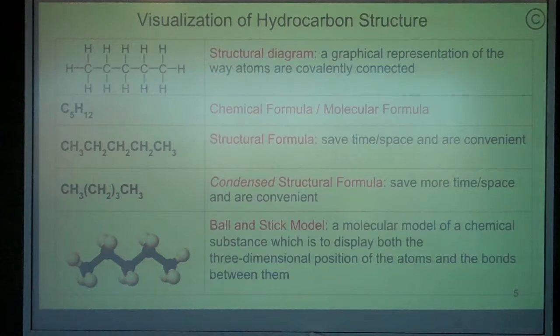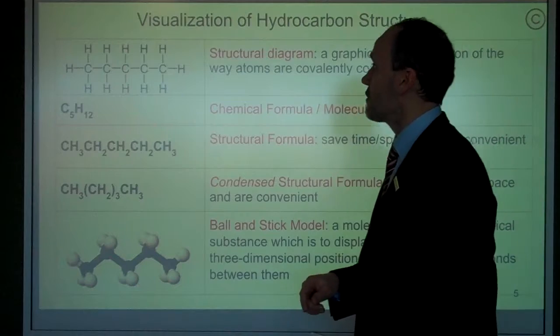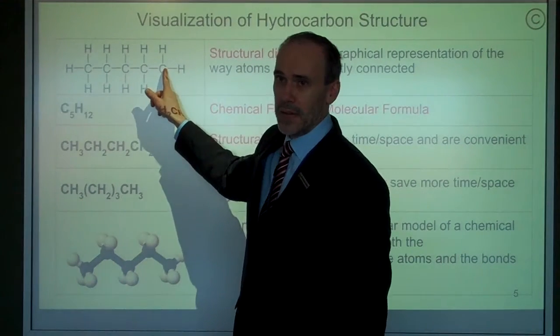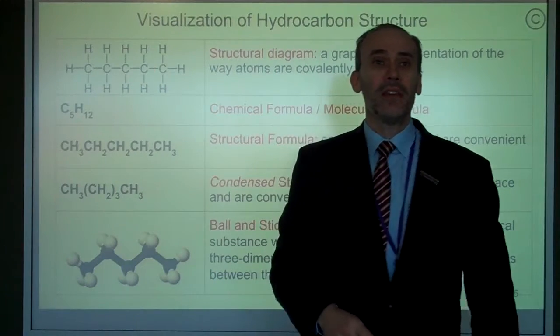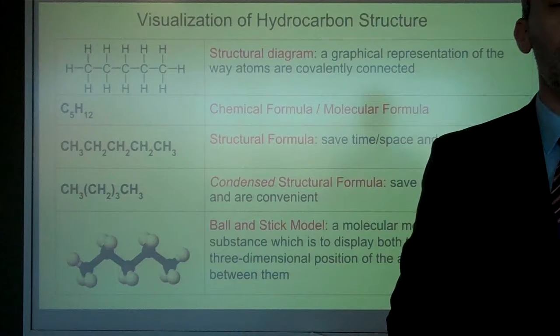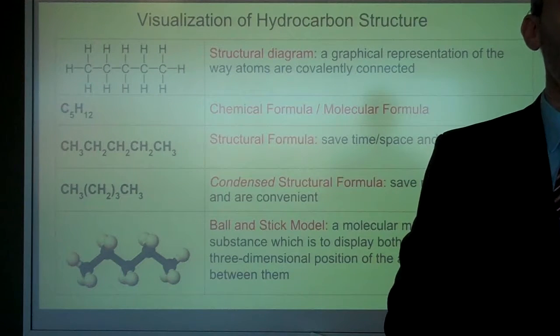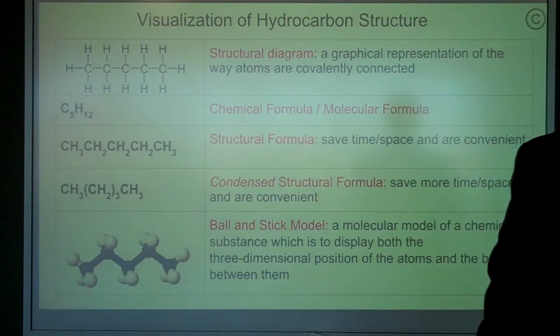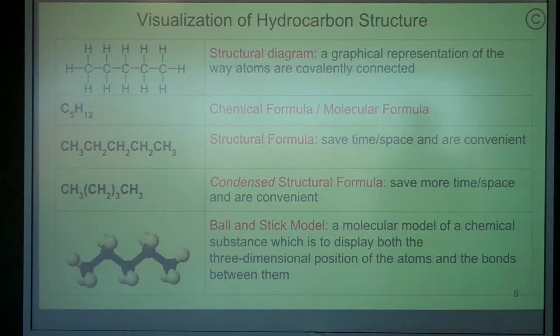This is a key slide. Here is a structural diagram. What is the name of this? Methane, ethane, propane, butane, pentane. It has 5 carbons. If you look on the diagram I've given you, on that first page, you'll see the prefixes: methane, ethane, propane, butane, pentane, hexane, heptane, octane, nonane, and decane. On the next page where it's ethane, the formula's wrong. We'll sort that out later.